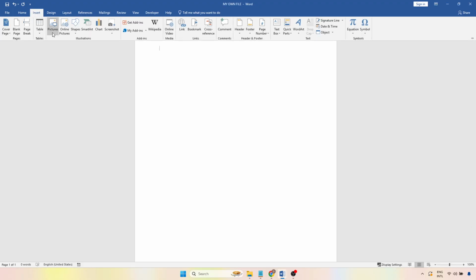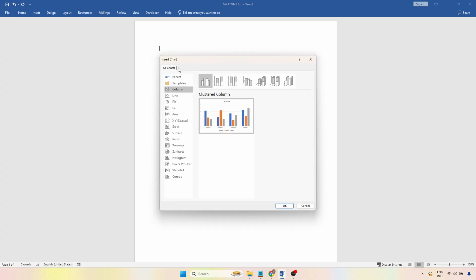To start, navigate to the Insert tab and find the Illustrations group. There, click the Chart button to open the Insert Chart dialog box. Within this box, select the Bar tab where you'll find several bar chart design options. For this example, choose the first option called Clustered Bar and confirm by clicking OK.